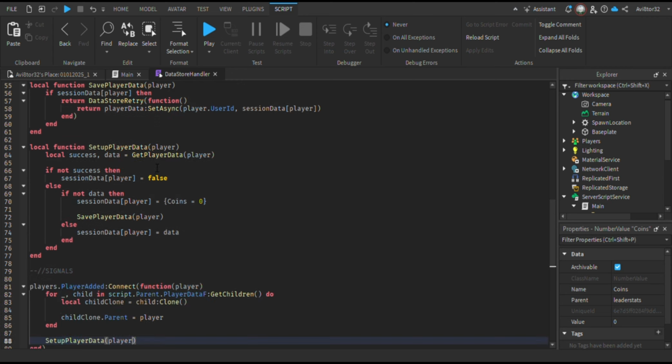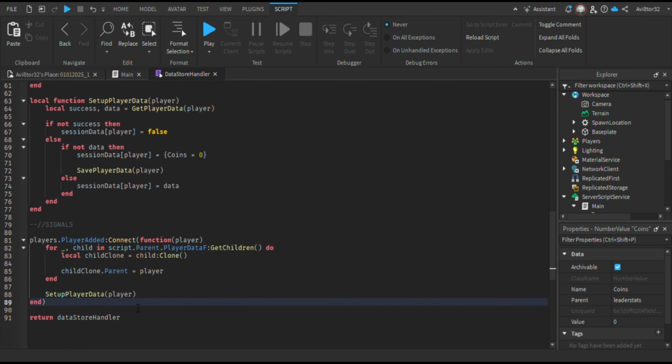Hooray! Now I need to add a new signal. Players.PlayerRemoving:Connect, then save player data, and it will take the player. That's really easy, and the video is almost done.